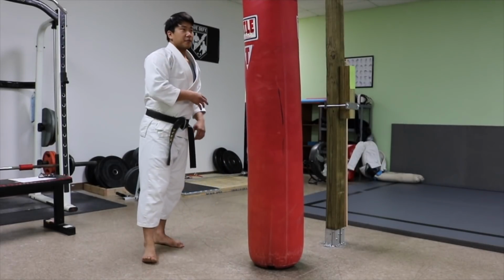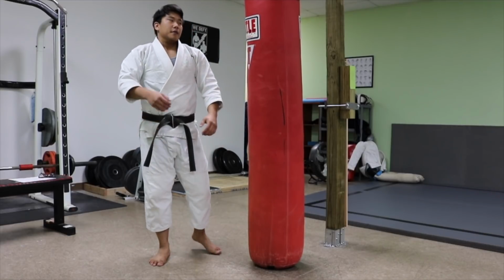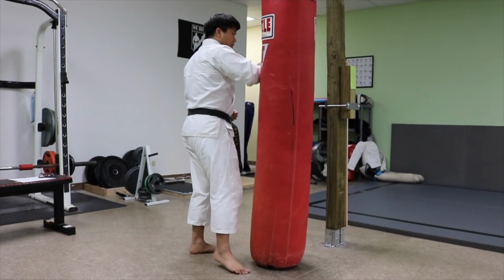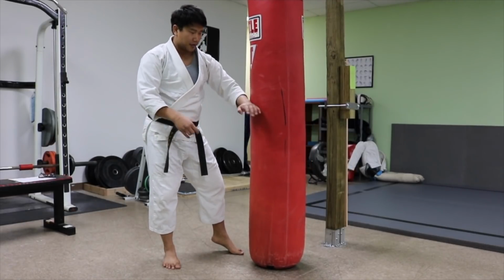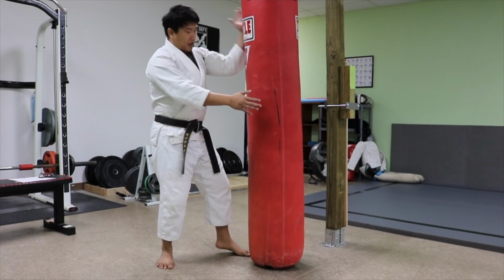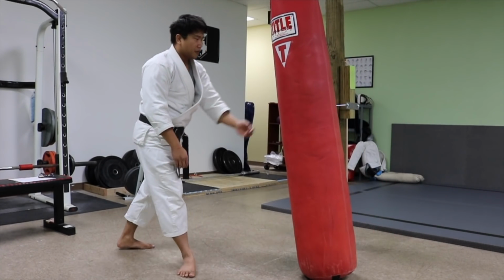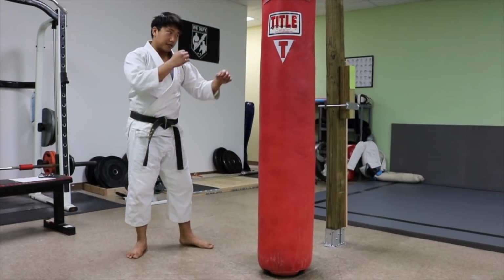So just to give you a quick demonstration of playing around on the bag using the techniques from Pinan Nidan. So we have things like the dropping hammer fist, we got rising high blocks, we have down block high blocks, we have these down here, which I wouldn't recommend doing on a bag because you're just going to hurt your hands. But you can still mess around with it somehow, maybe slap up top so you drop down low, maybe changing the range so that you're not just hitting with your hand, you're actually driving bumping through as well. So there's a lot of things you do experiment with on the bag. So I'll just do a real quick demo.